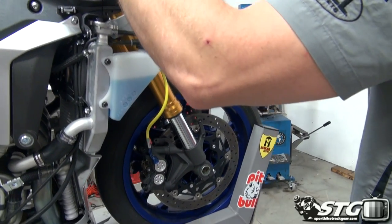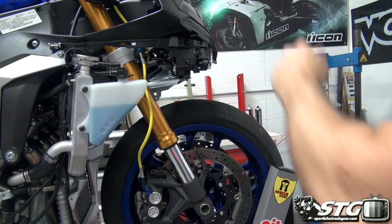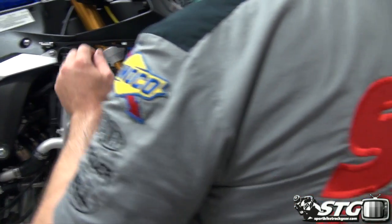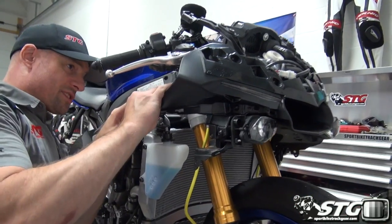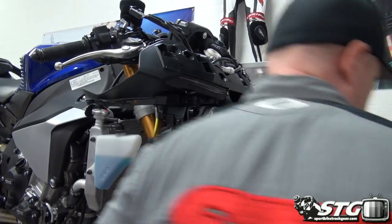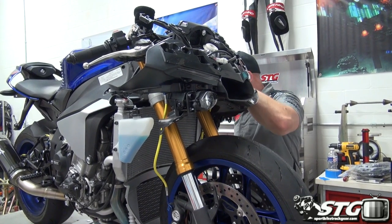Okay, what we're going to want to get off now is going to be our lights, top and bottom. The whole fairing stay remains on the motorcycle, all right? So this comes off here, right? There's just a little slip clip right there on both sides. And we have a push pin here, pull that bad boy out.